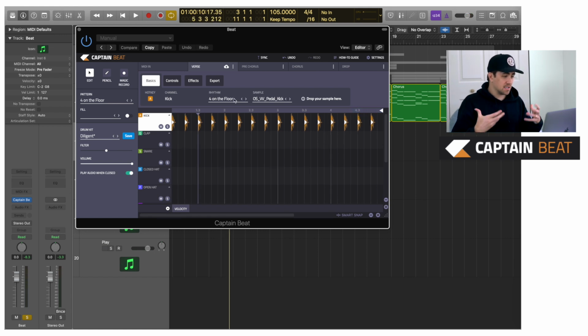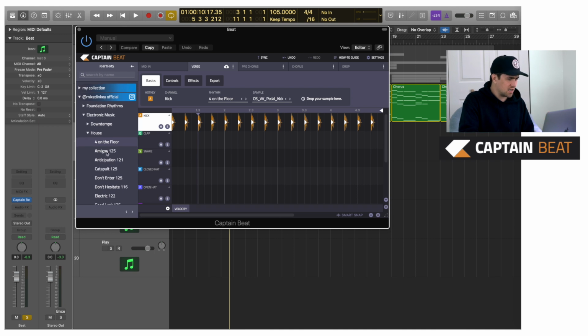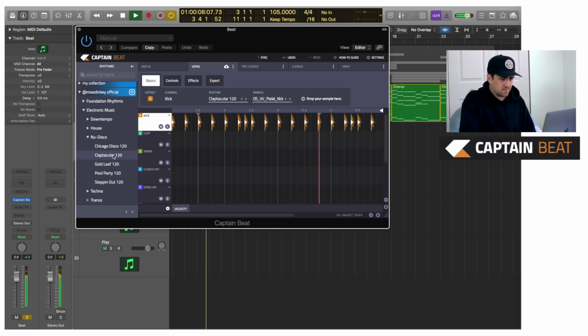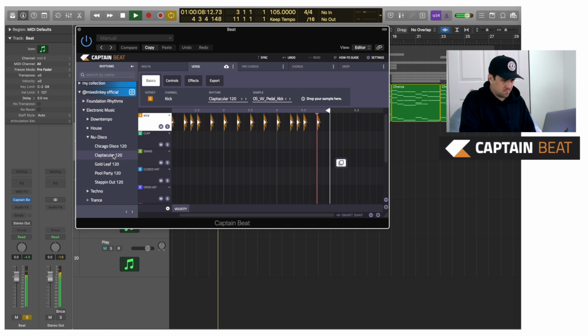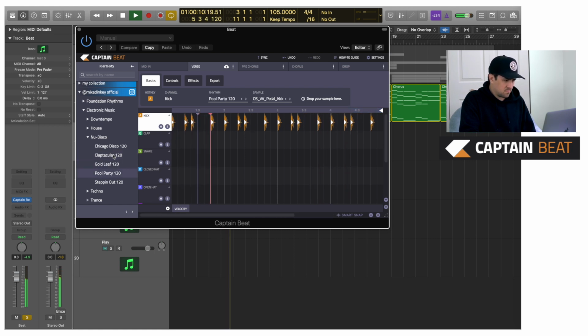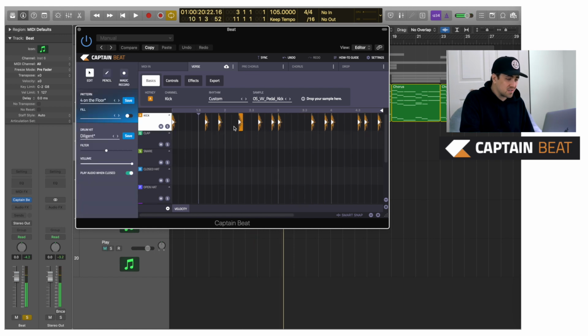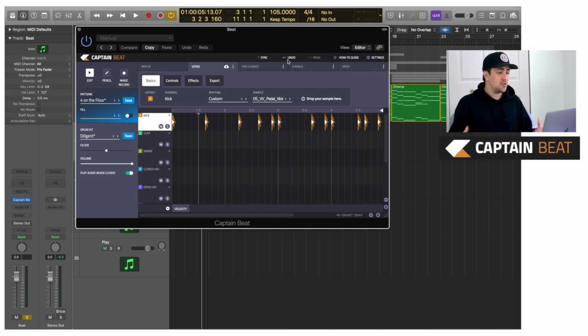In addition to having a ton of different drum sounds built right into Captain Beat, you also have a ton of different rhythms that you can choose from. And these are all split up into genre really nicely. It's super easy to move stuff around, to delete anything that you don't want. You can really modify any of these rhythm presets any way that you want. It's really cool. And you can literally piece together a full drum beat in a matter of minutes.